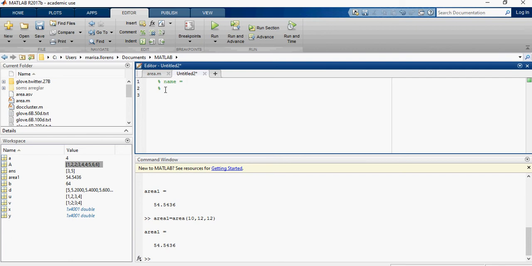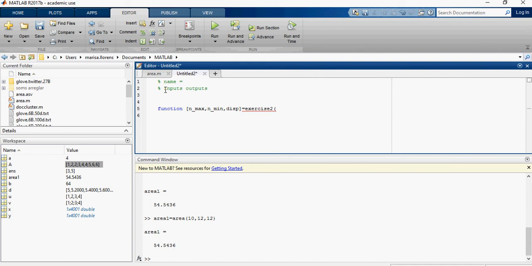So we'll have the name of the function, then how to use it, inputs and outputs. This is just for the user to know what's going on with your function. Then we're going to have our word function in square brackets, the names of our outputs, remember, so we had n max, comma, n min, comma, displacement, equals the name of your file.